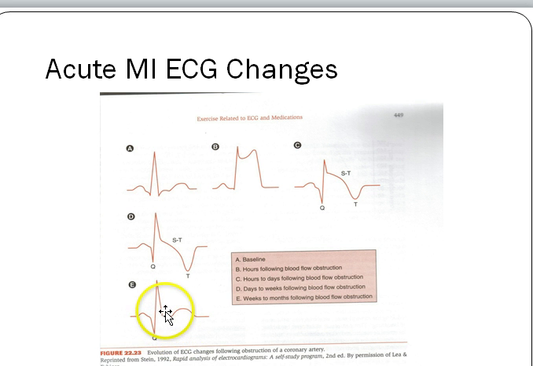And then E, weeks to months after a heart attack. You can see that the ST segment becomes flattened out. And that's maybe at least 6 weeks, could be longer. If someone's maybe not had an ECG in a while, because lots of times people have to go for an ECG when they have some sort of surgery, they'll make them have some pre-op tests, and especially if you're going to have anesthesia, they'll have you do an outpatient ECG.